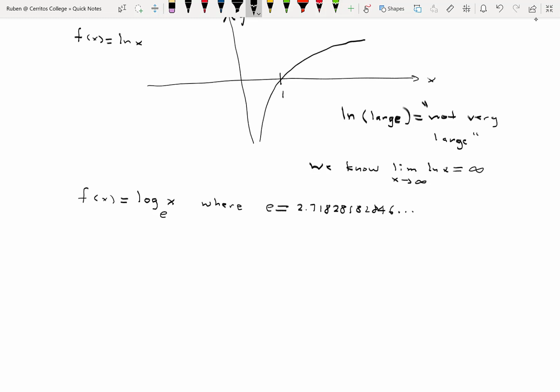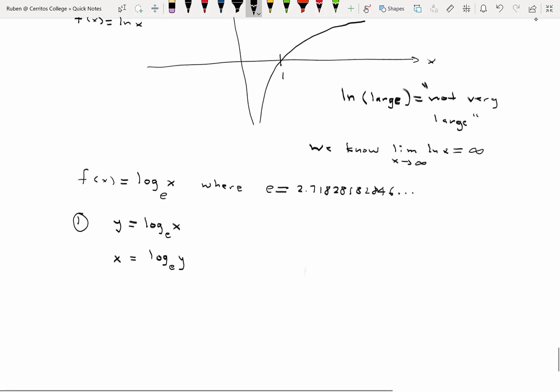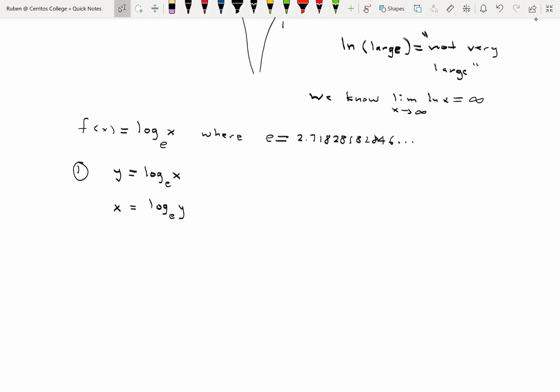So how do we find the inverse of a function? There's two steps, remember? The first step is to switch x and y, and then the second step is to solve for the new y. So step one, let's switch x and y. Well, in order to switch x and y, we need a y to begin with. So we're going to replace f of x with y. Then we're going to switch x and y. Okay, that's the easy part of this. And when we solve for y in this, we are looking at the inverse.